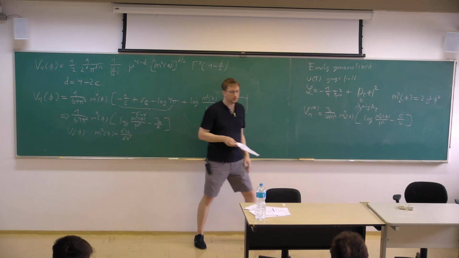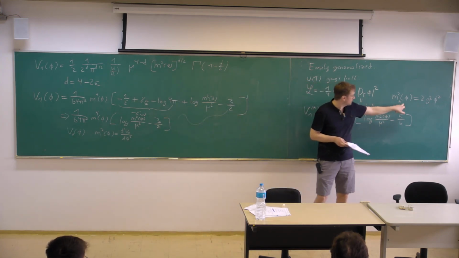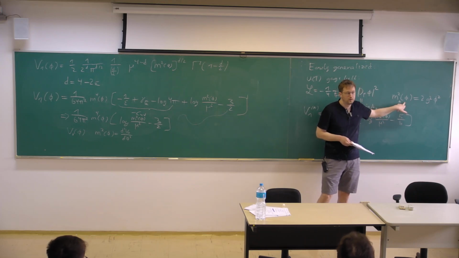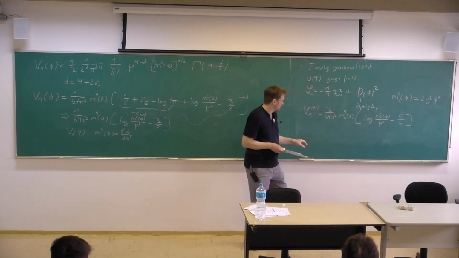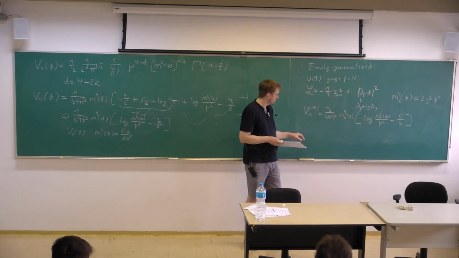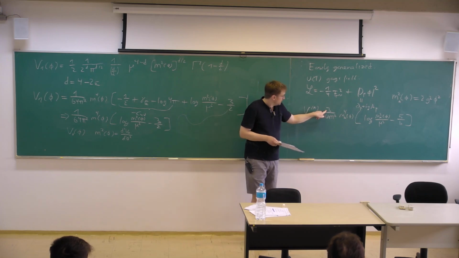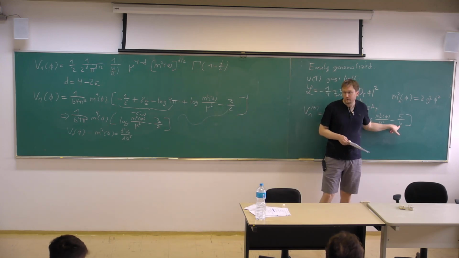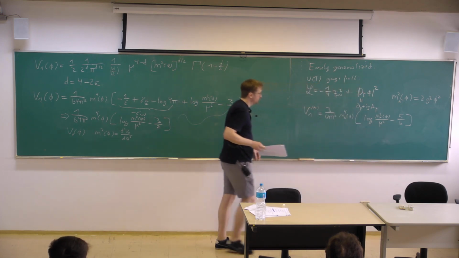The strategy is always: I calculate a field-dependent mass of the field with quantum fluctuations taken into account, and then I plug it into this formula. Now for the gauge field, the formula looks almost the same, except that I have an overall factor 3 here, because a massive gauge field has 3 degrees of freedom. And instead of a minus 3/2, there's a minus 5/6 that pops out.